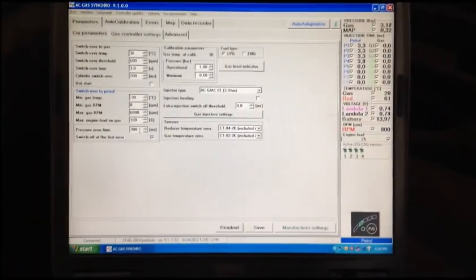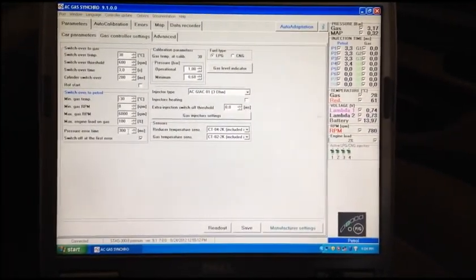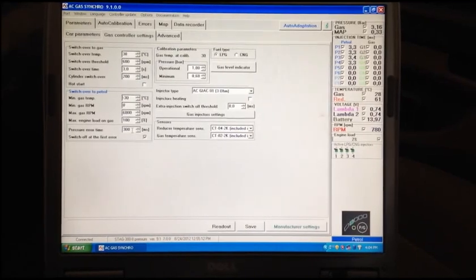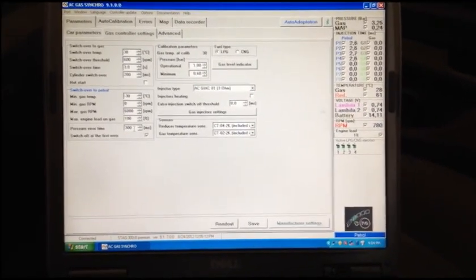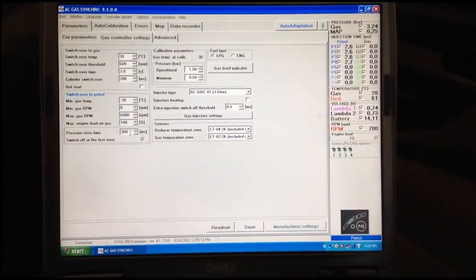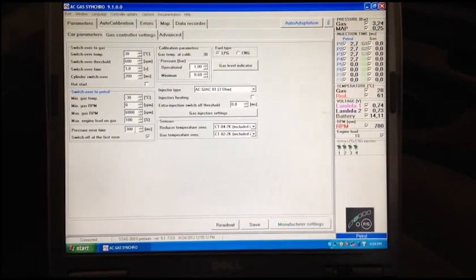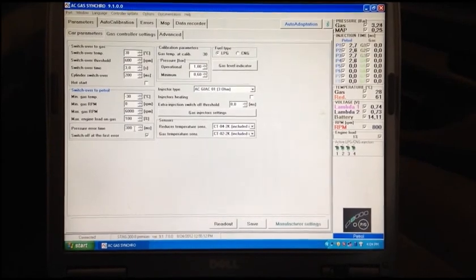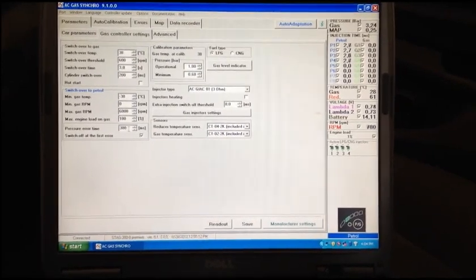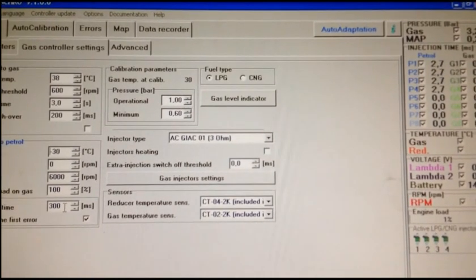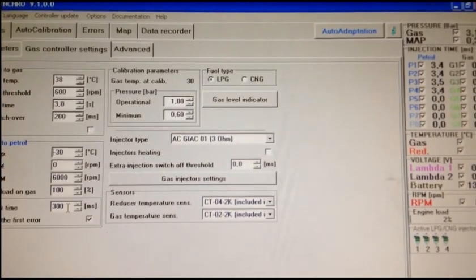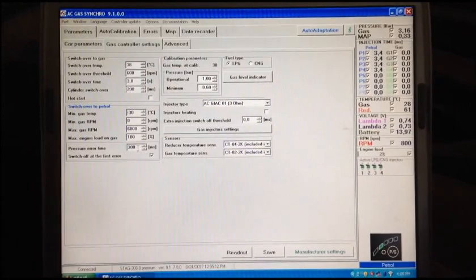It's how long it'll allow for that dip below before it reports it as an error and shuts the system off. That occurs as you're running out of CNG. Basically, the way the system kicks out, if you have it set up properly, is it'll let the tank run completely empty, and depending on what you have the minimum gas rail setting set to, if it falls below that, it'll immediately switch back over to gasoline.